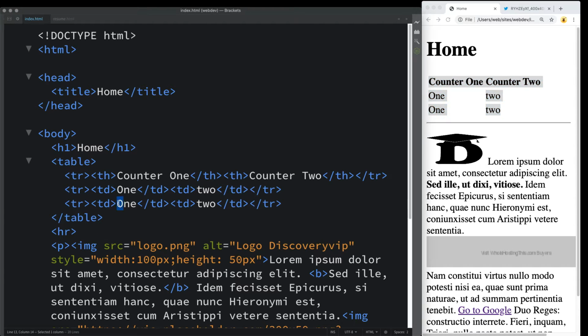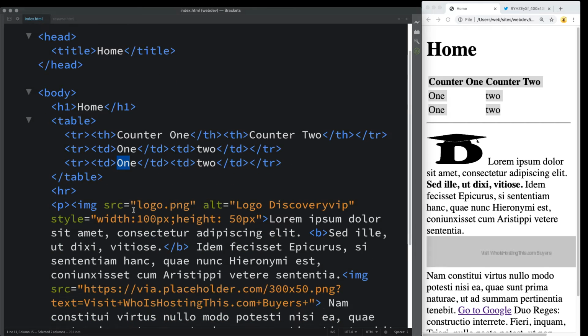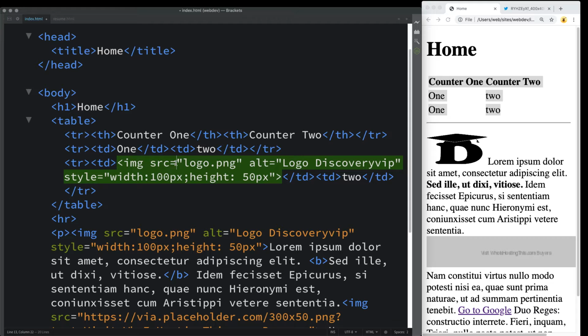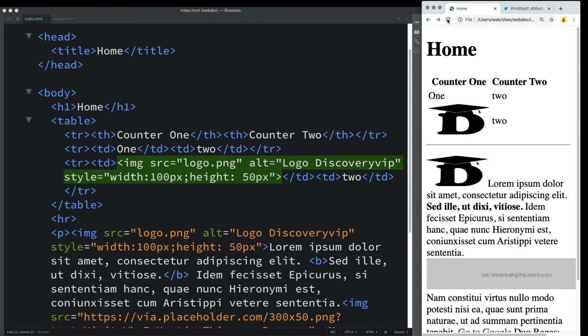Each one of these table elements can contain any type of HTML. So you could also have images in them and a whole bunch of HTML. It depends on what data you want to represent there. I'm just copying and pasting some of the HTML from before into the table, and that's how it gets displayed within the table. What happens is the other cells will adjust. So this cell adjusted to be the same height, and it's automatically positioned in the center.